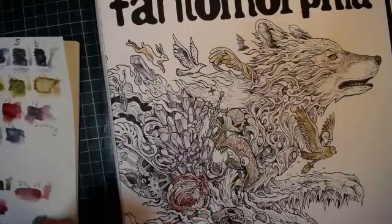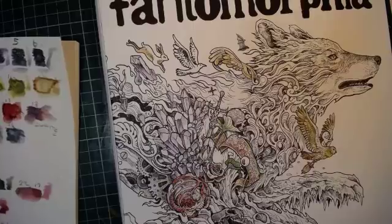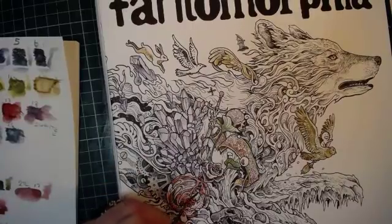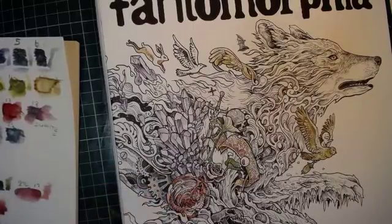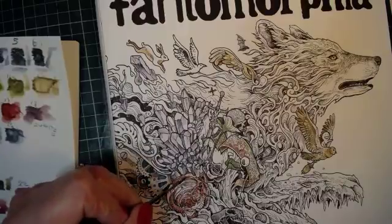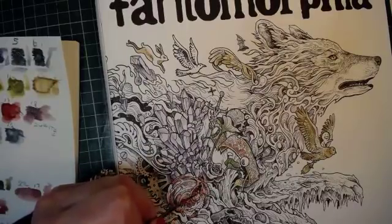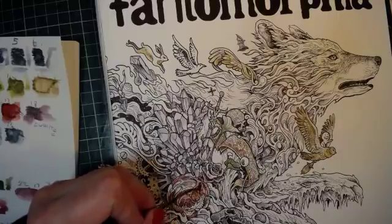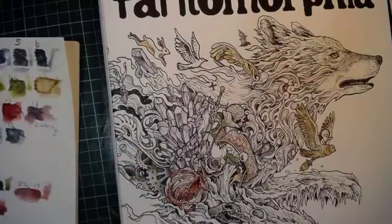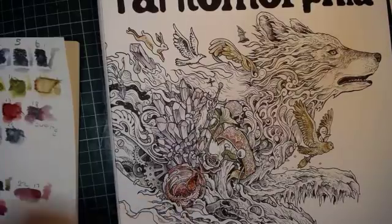And I think that might be... we need to make that darker, so I think we're going to put... got to be a bit careful doing dark over dark, but if you're quick we might get away with it. So our little dragon has got a highlight.